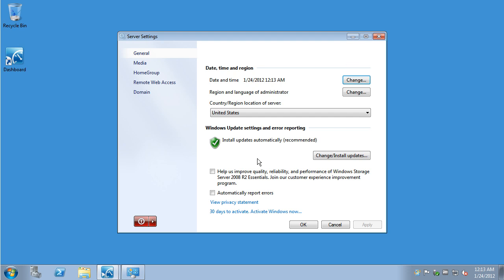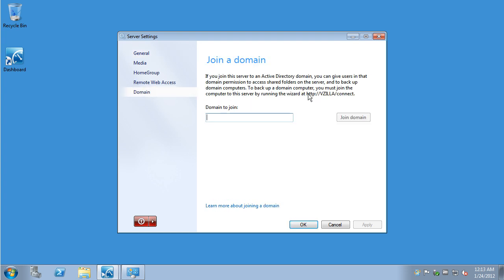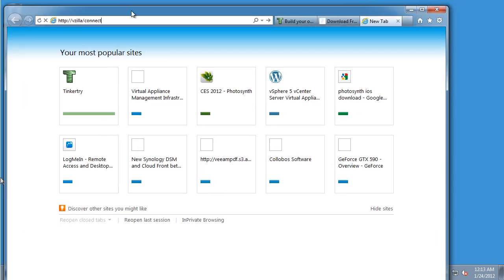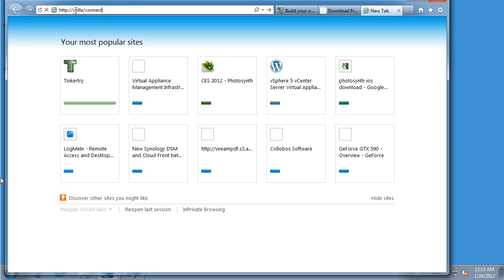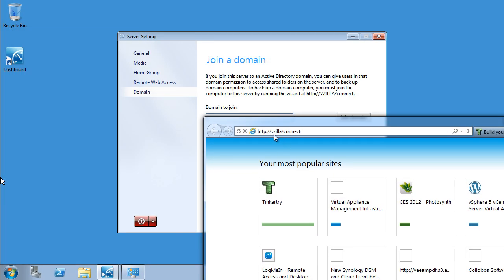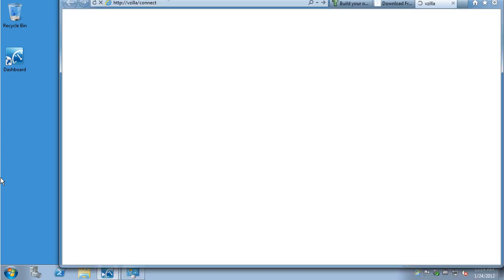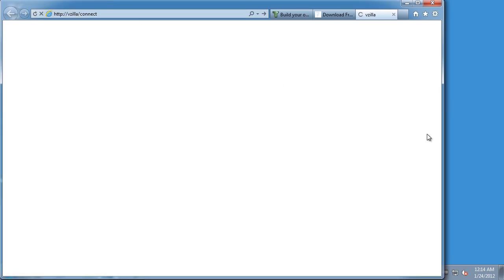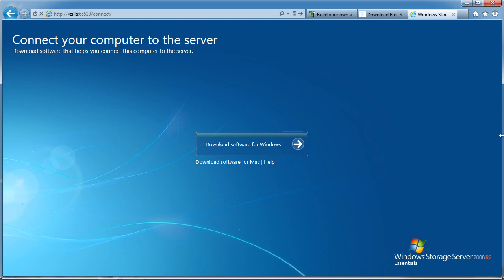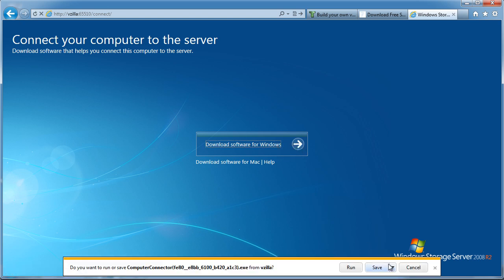To really test out the network, not only should we ping it, but make sure it's accessible from outside this box, this virtual machine. So if we look at domain, it gives us a reminder how to install the client. So let's go ahead and do that. Type that in, bring up a copy of Internet Explorer on a different machine, and do what it says. Lowercase is fine. And it worked. So I'm now able to install and download the client on another machine. And that's what we expect.